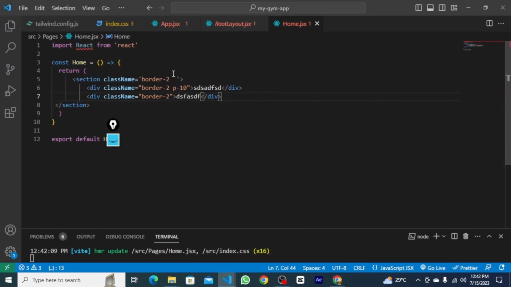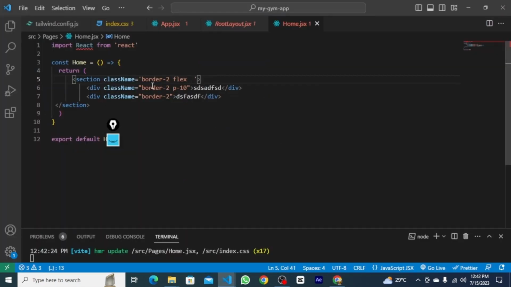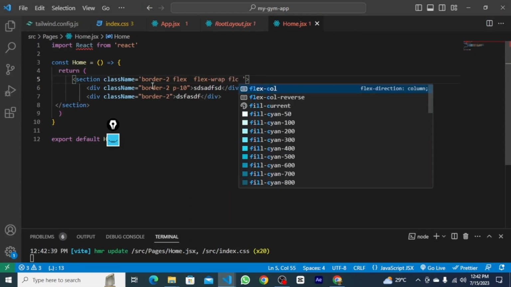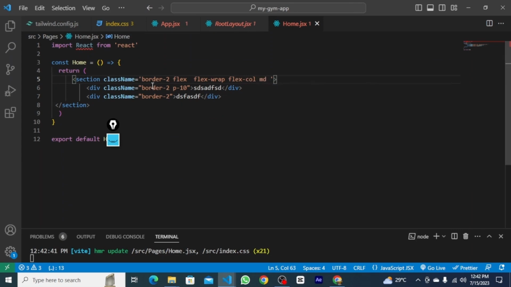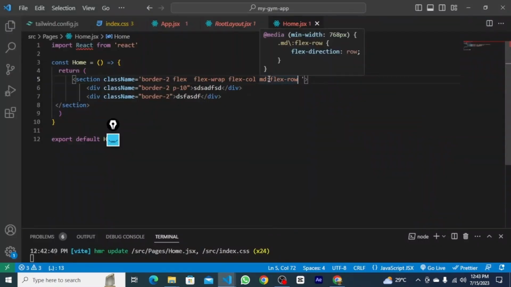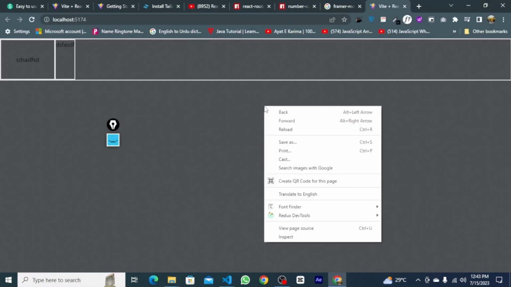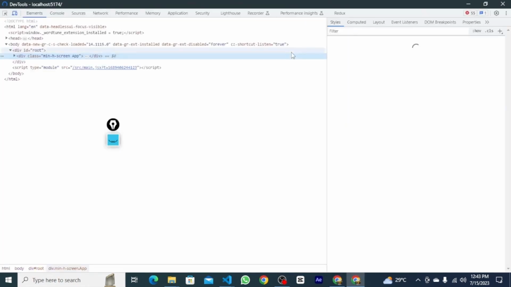So here if you note, the content displays in a vertical direction. So we have to move it horizontally. So we use flex, and flex wrap, and md:flex-row. And here is a JavaScript query breakpoint. Tailwind CSS provides a ready media query. I mentioned here you can see above 768 pixel, our direction will be horizontal. I will show you.